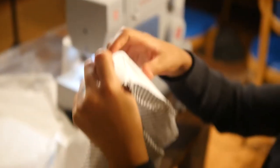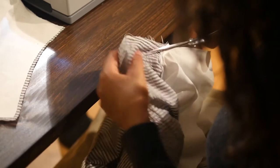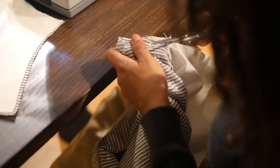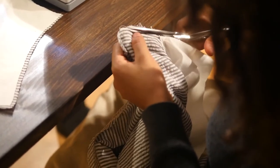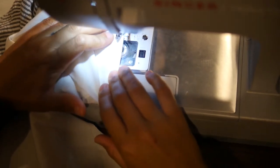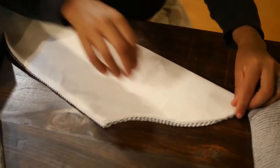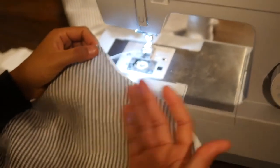So we'll just zigzag stitch. We'll cut off the excess and just sew it down to finish it so nothing comes unraveled later on. Okay, so now we're going to sew our sleeves together and then we're going to come back to this. The right side of your material will be facing you.